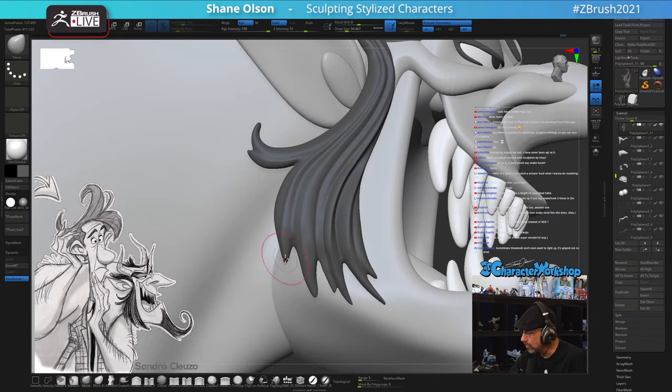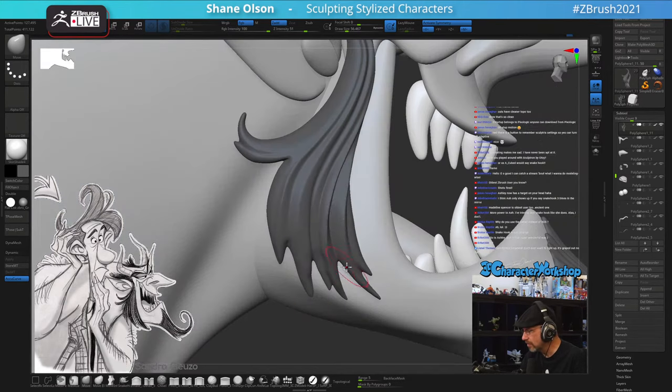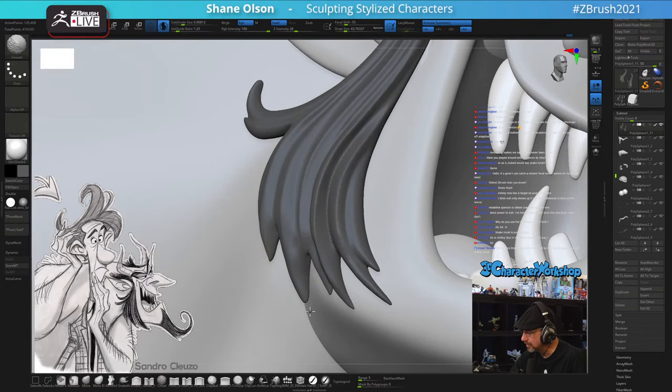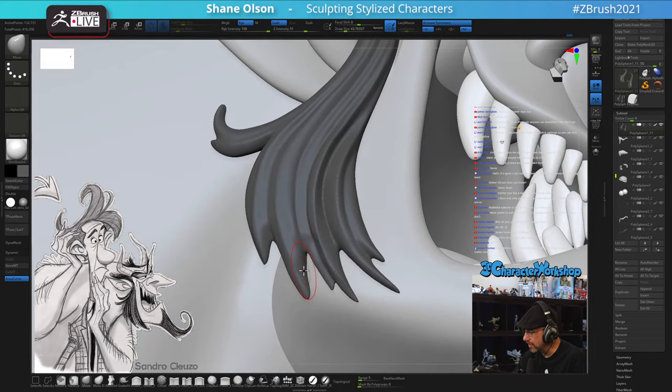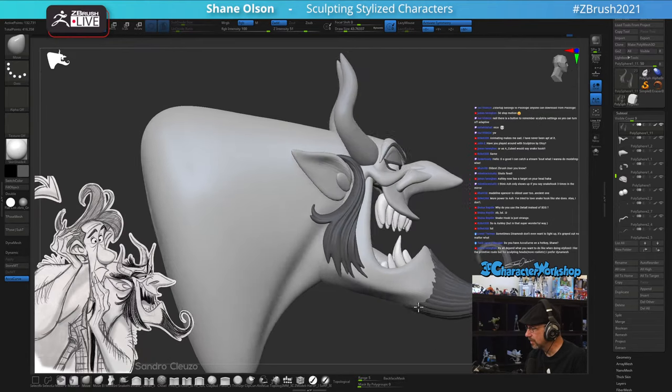I think I'm going to add one more. Do I want to? I'm also going to 3D print this, and I've got to think about the hairs not getting too small. I'm thinking about making one more in between these two, but I think it would be too small that way.